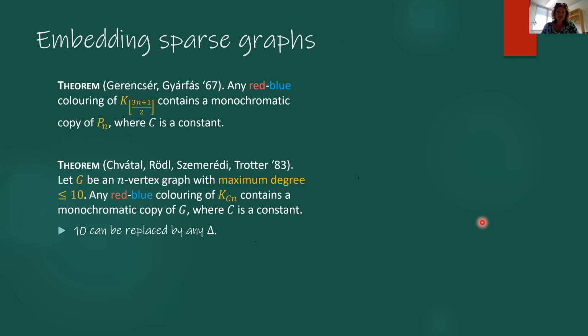Okay, so our next theorem is about finding monochromatic paths. Here it turns out that 3n over 2 vertices in the large clique suffice. So an enemy comes and colors the edges of this clique. And by the way, we're always coloring edges. The enemy colors the edges red and blue, and we can still always find a monochromatic path Pn.